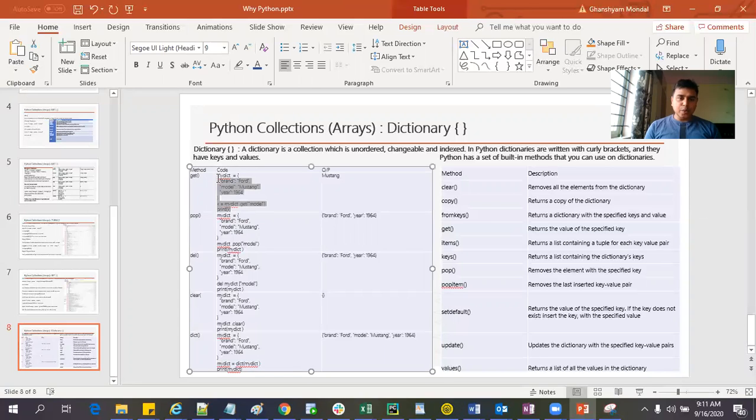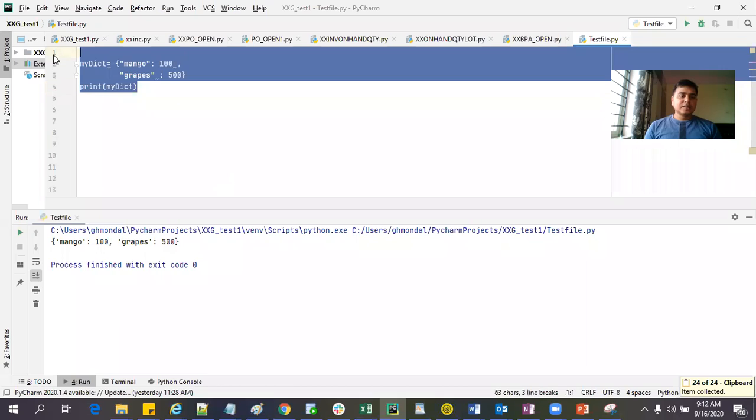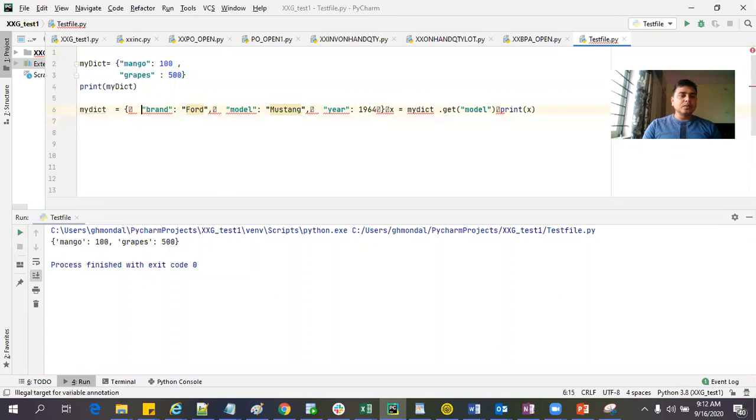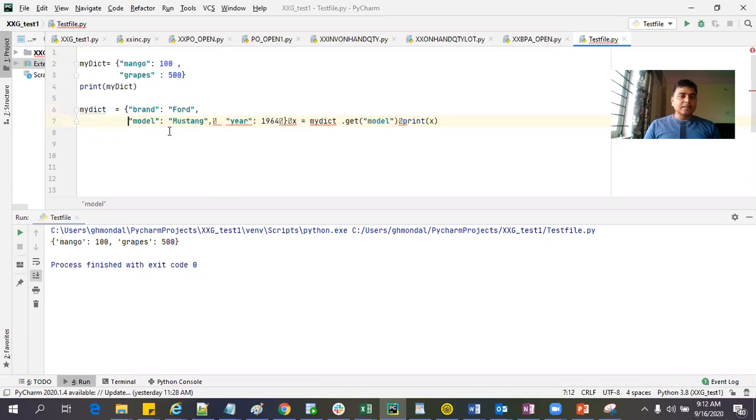Let's execute one method from the collection. There is a space issue, keep that in mind. Here the key is brand and the value is Ford, a car model. And the model is Mustang, and then the year it was manufactured, 1940.